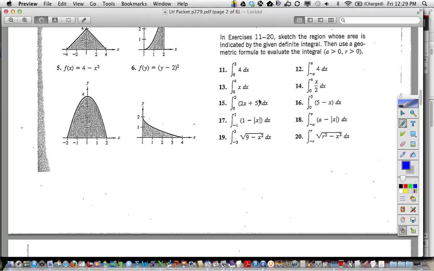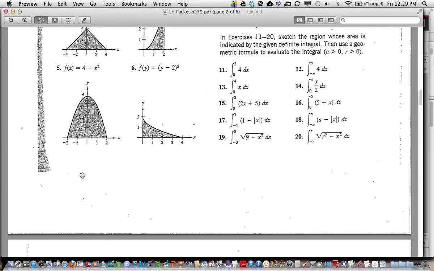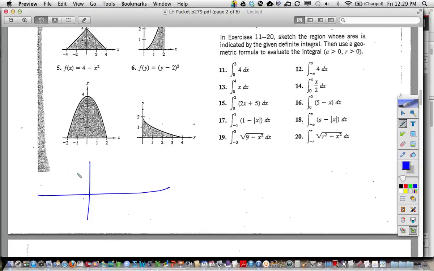Okay, so when we look at 11, hopefully you look at these problems now and you say, okay, that's just a graph of y equals 4. At some point along the way, you'll just be able to do that without even drawing a picture. You'll just say, okay, that's going to be a dotted line up here at 4. It's going to go from 0 to 3. Now, if it says to sketch, obviously you need to sketch. So that answer was what, 12 for 11?